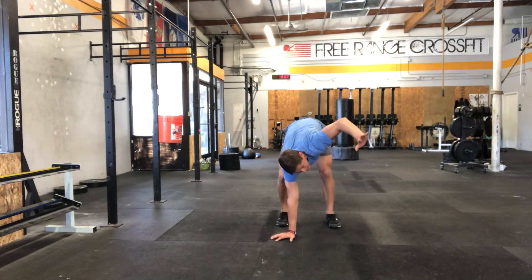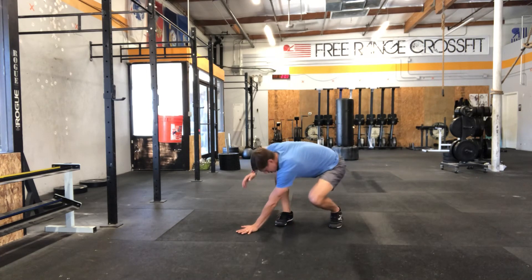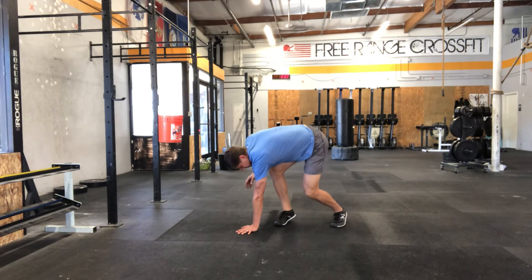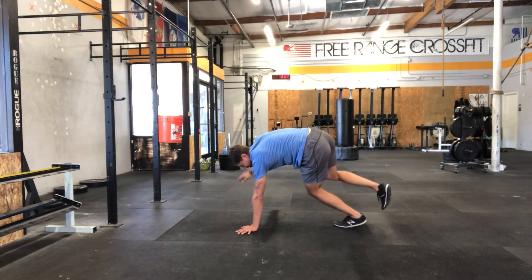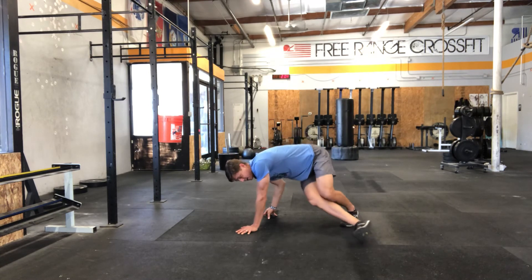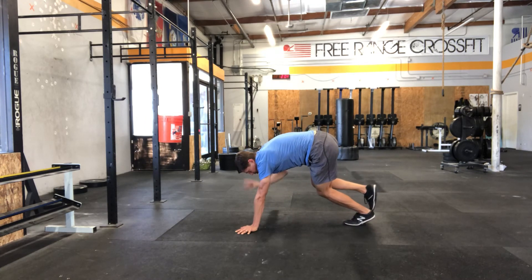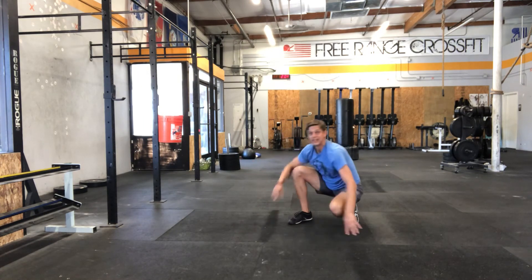I'm going to come back to being balanced on one hand and one foot, replace my left foot, and now take my left hand and put it somewhere else — I'll reach across my body. I can pivot my feet anytime I want, but I can't move them to take a new step; they always come back to this original squat position before I start the next rep. Since it's my left hand, I balance on my left foot, bring my right foot off the ground, put my right hand down for support, and try to touch the right side of my temple — kick my right foot through, touch, and come back up.